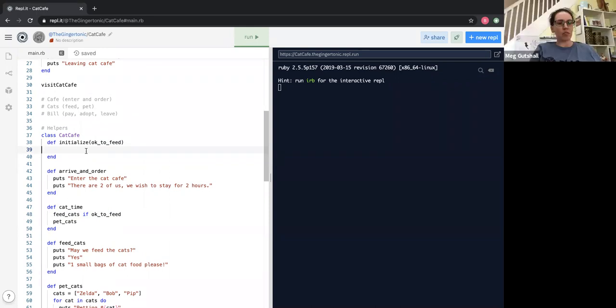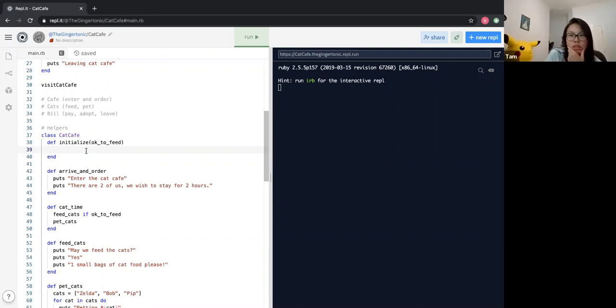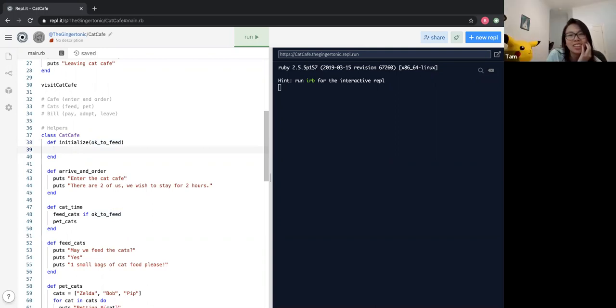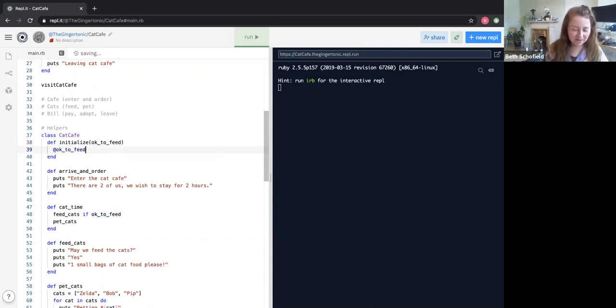Would you pass in like a variable? Yeah. Okay, so an instance variable? All right, beautiful. How do I define an instance variable in Ruby? The @ sign. Yeah. Right. All right, so let's just call it the same thing for the sake of ease, although you don't have to.